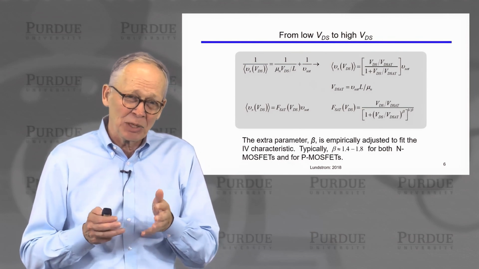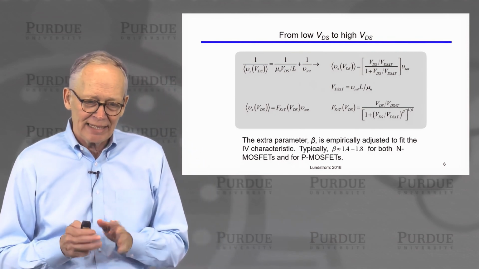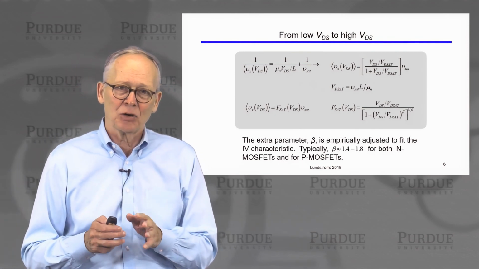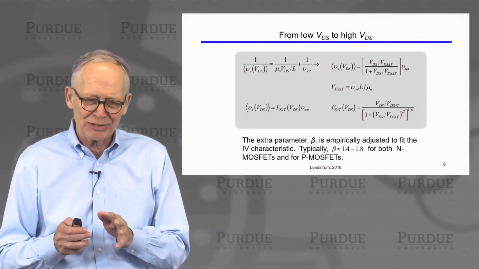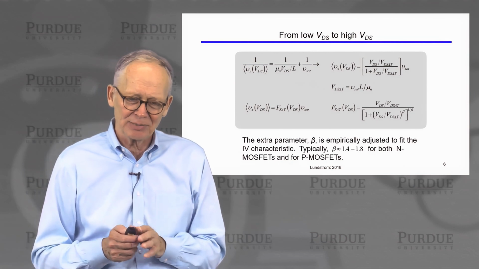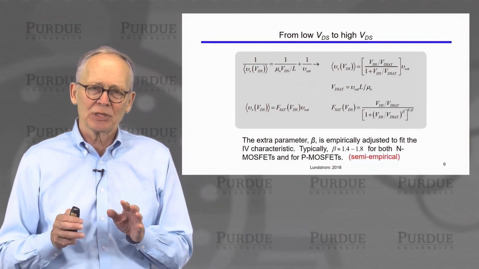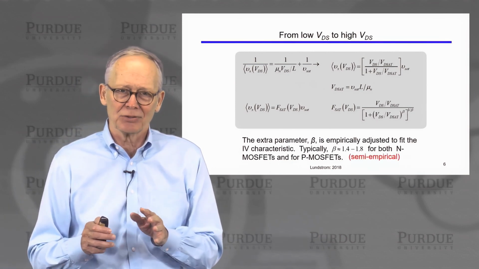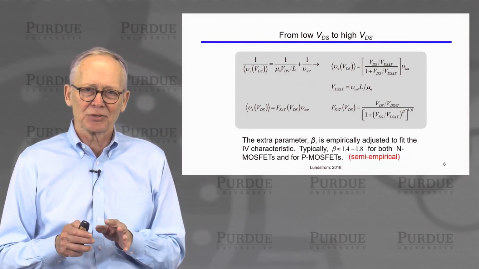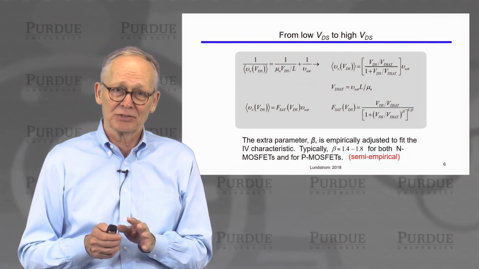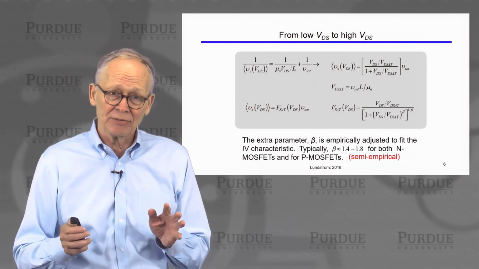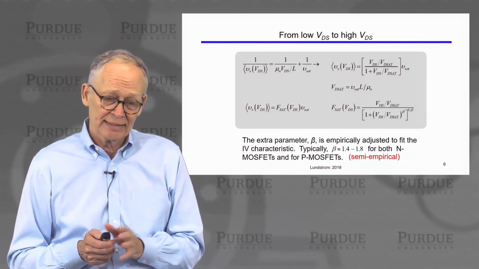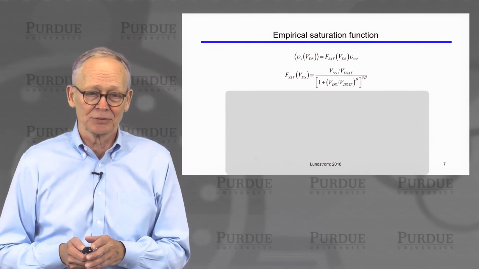Typically it's between maybe 1.4 and 1.8, and this is a value that helps us fit measured data. You can even argue as to why it should have a value of approximately this regime. But this is what makes our model semi-empirical. We insert this empirical parameter that helps us do a much better job of fitting data. And since it applies to a wide variety of MOSFETs, it's a very reasonable thing to do.